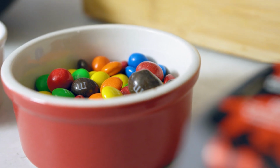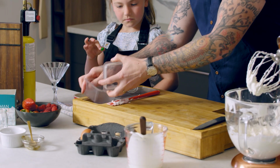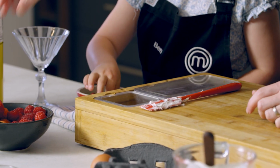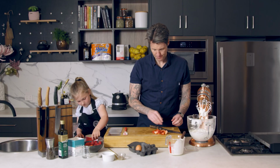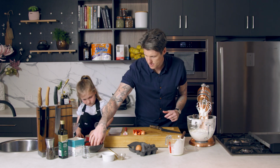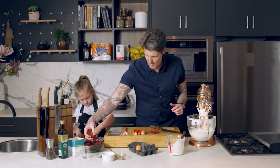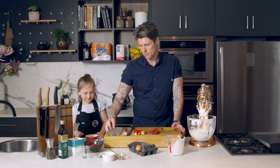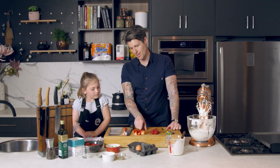So do you want to go through there and pick out all the normal M&Ms for me? And put them in here. And then you like raspberries and strawberries? Yep, so we can use both of those. So chopping these strawberries, just bite-sized pieces. That's probably enough. So we're going to have strawberries in our Eaton mess, raspberries in our Eaton mess, and plain M&Ms, because they're Luca's favourite. Good girl, do you reckon that's enough? Yep, cool. So we'll pop those out here. So we've got our M&Ms, our raspberries, and our strawberries. So now we've just got to wait for our meringue to cook, and then we can make our mess, okay?